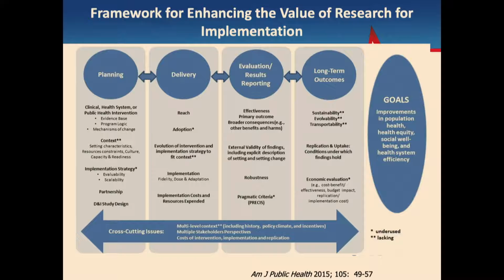In evaluating the results, we felt it was important to focus on external validity in terms of pragmatism and measuring that, not just reporting that this was done at 5 different centers, 3 community hospitals, 2 academic centers, but actually measuring different components of how pragmatic this will be to apply in a research setting or in a non-research setting. And there's an instrument to do that. It's called the PRECIS-2, developed by Ross Glasgow in Colorado. So we felt that that was something that was going to be important in the reporting of implementation science.